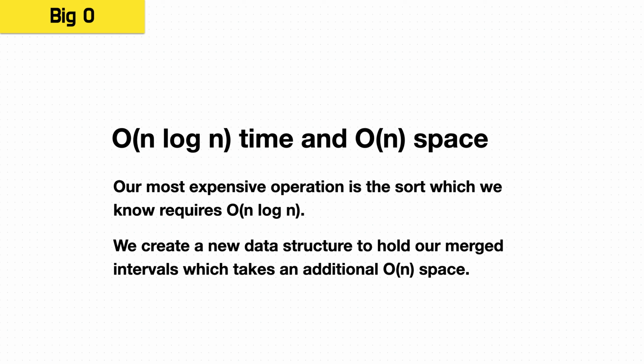The big O complexity for this question is O of n log n time and O of n space. The most expensive operation we perform is sorting, which we know takes O of n log n time. And then we create an array to store the merged intervals, which takes O of n space.